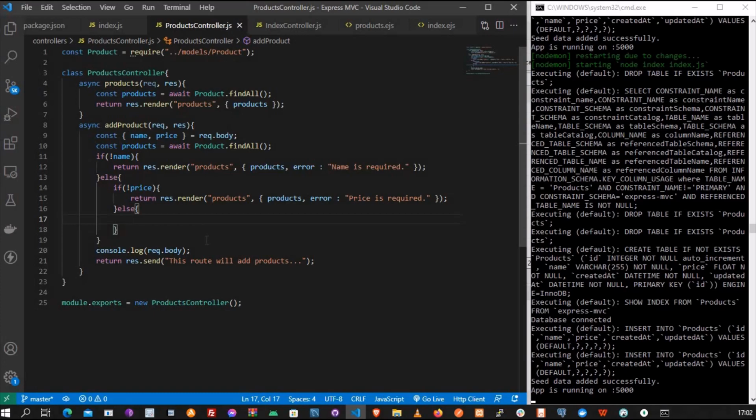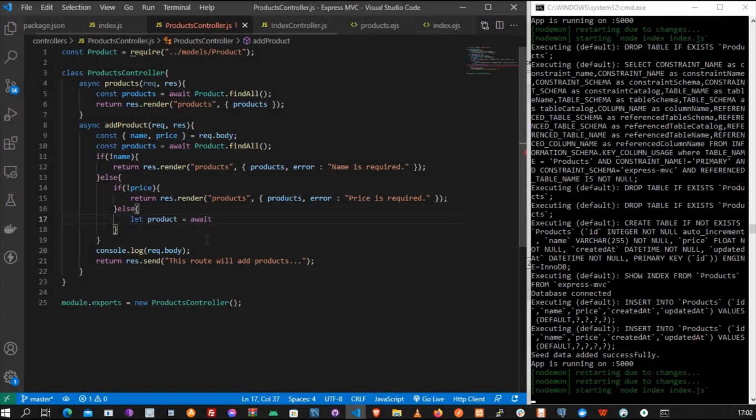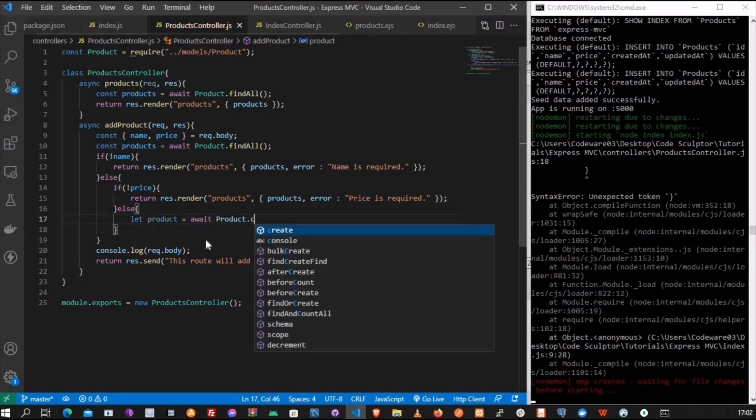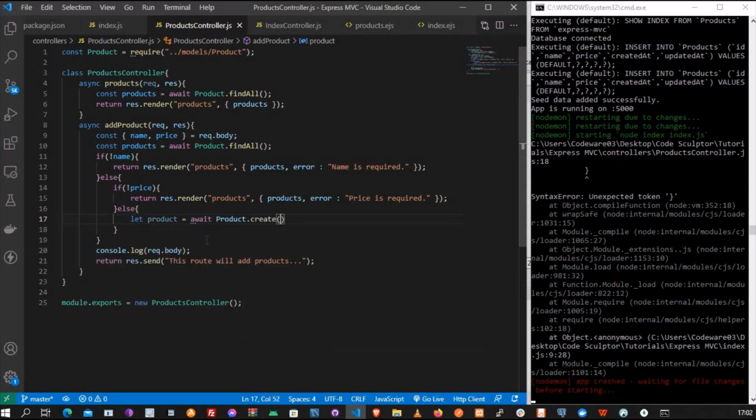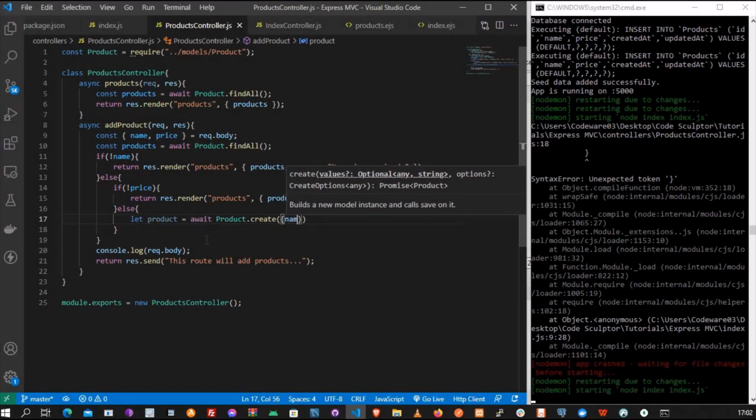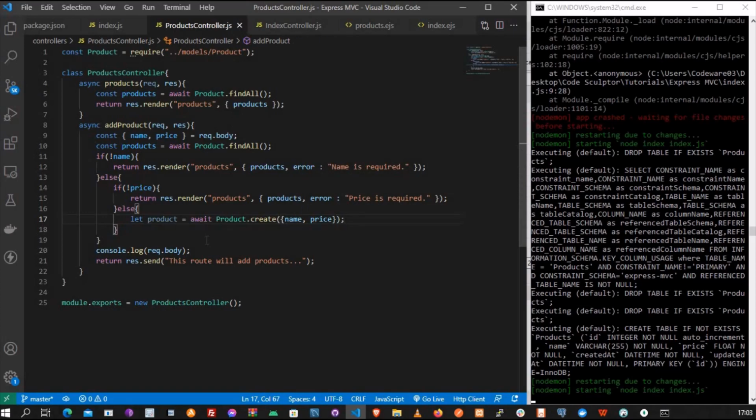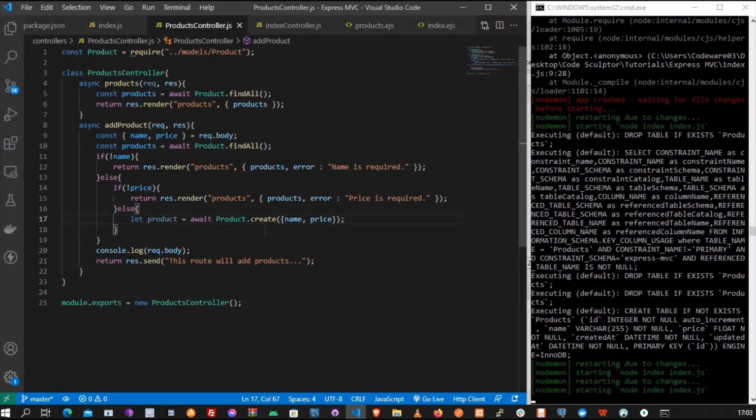So we are going to do let product is equal to await product dot create name, comma, price, just like this, and this should get created.